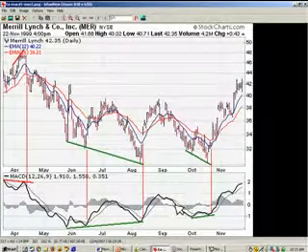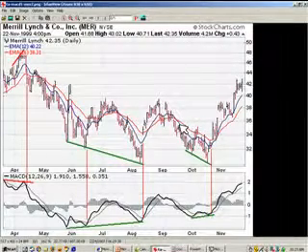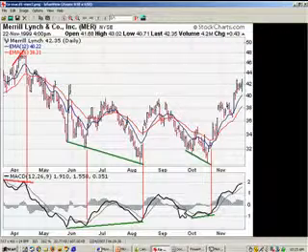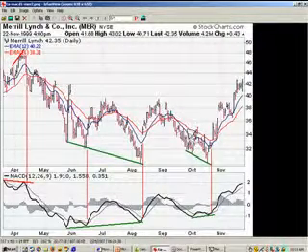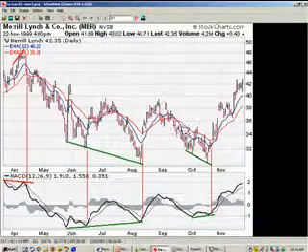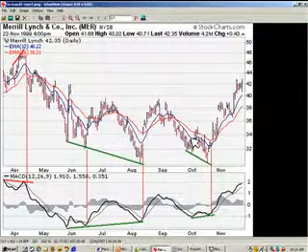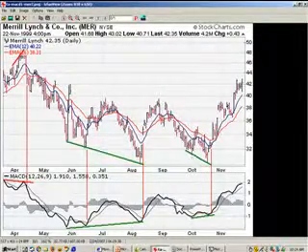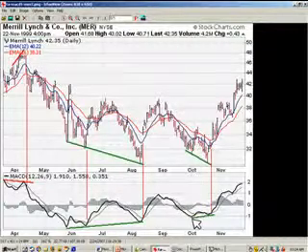As MACD crosses down below the zero line, we know that the 12-day has crossed down below the 26-day, and as it continues in its downward path, we can assume that the distance between the two moving averages is widening. Therefore, bearish sentiment is increasing. The momentum is strengthening in the downward trend, as long as that MACD line is in descent.